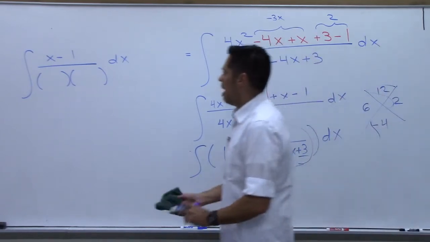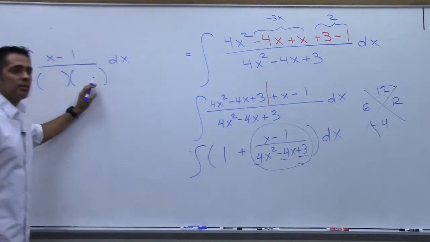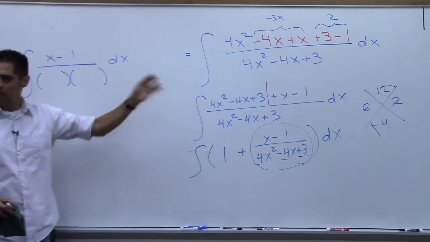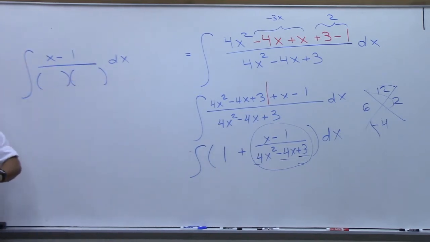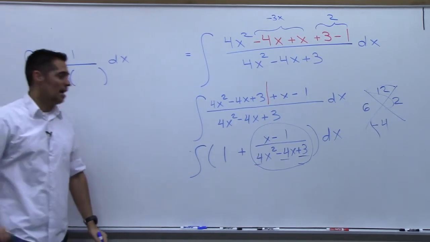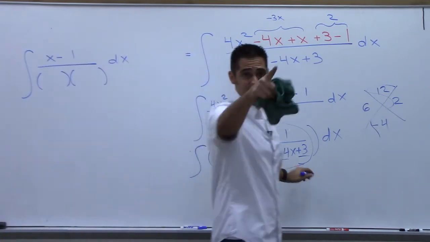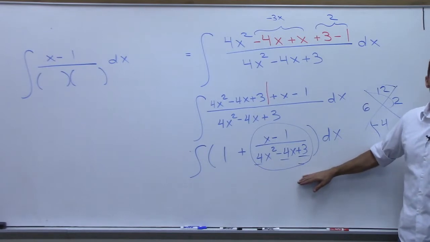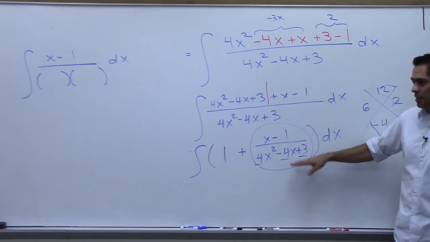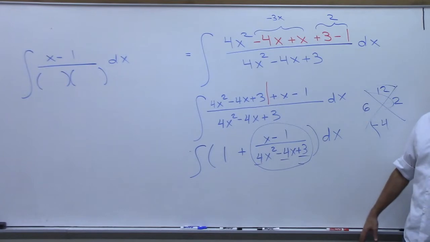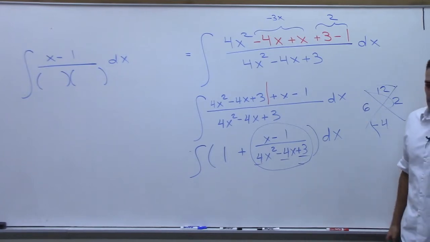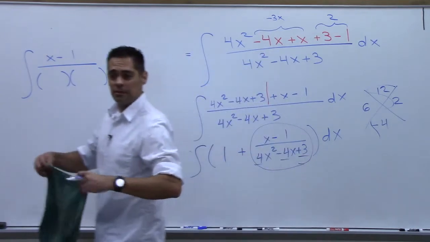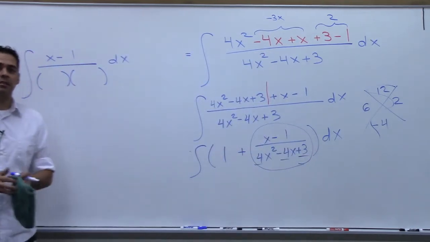The point is that if it did factor, you would have two distinct linear factors, and then you'd do A and B, wouldn't you? But since it does not factor, you're going to use what we did last class, and that is this exact problem. Do you see that? So go back and look at your notes from last class. That's everything you would have to do from here on out. That's partial fractions, everyone, in a nutshell.